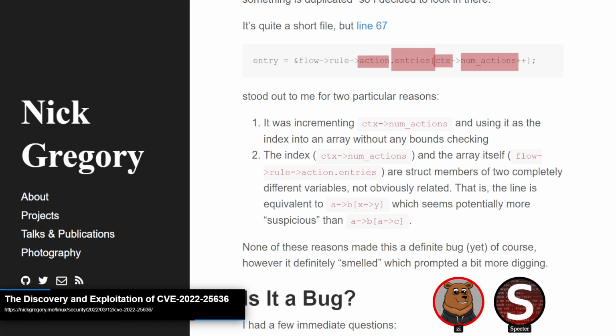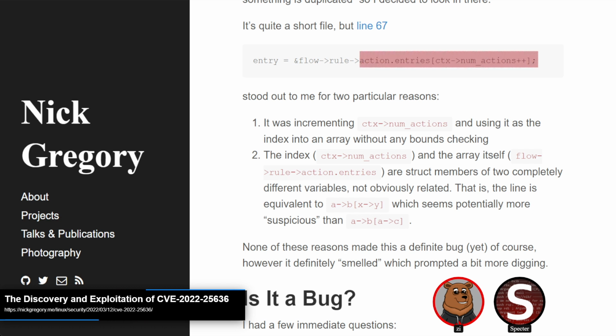These are unrelated. And that's actually a really good point. Something to keep an eye out for is when you're accessing an array using something that is apparently completely unrelated. You don't see the connection there. I kind of explained what the connection, or at least the thought process, probably was in writing the code, but you don't necessarily see that connection because these are just two completely different structures. So just something to keep an eye out for when you see that.